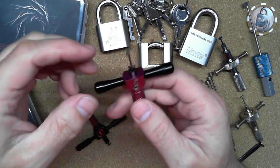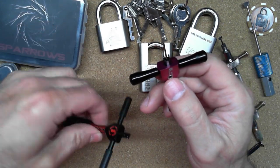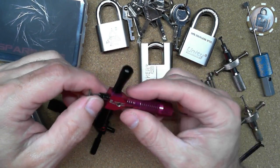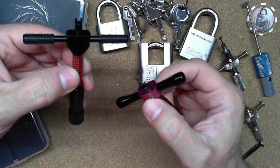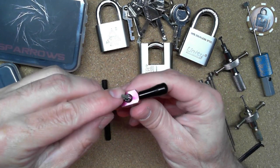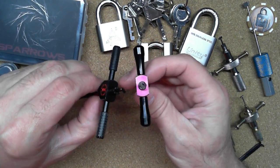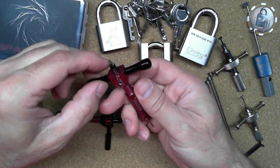And as far as the price, it was a little bit cheaper than this one, but for me, it's like, yeah, you could get this, but you're going to have to modify it. It's just as easy to get one of these. But anyway, enough of that. Obviously, the tip is a lot different. It's bigger, it's square, and thicker than the Sparrow's one.